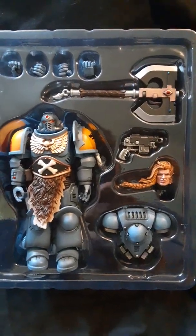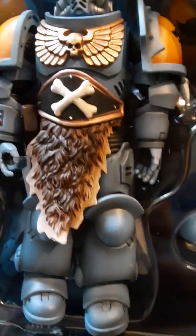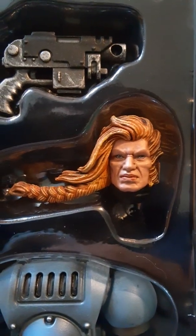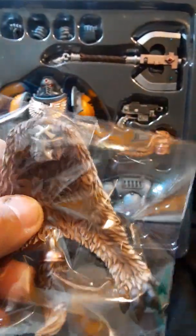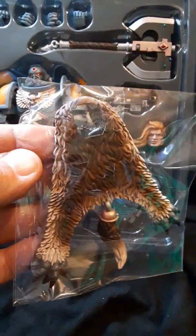Inside we find our Space Marine, helmeted in box. Very nice sort of pre-shaded armor. Nice highlights on raised bits. Get a good look at that face sculpt. Very lovely weathering and paint job there. Bolter, battle axe. Several different hands, and in a separate little baggie you get a sort of soft vinyl cape made out of a wolf skin.